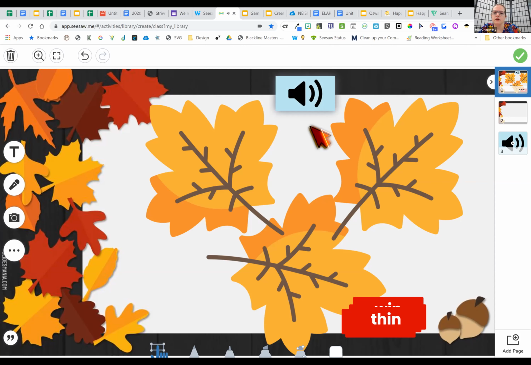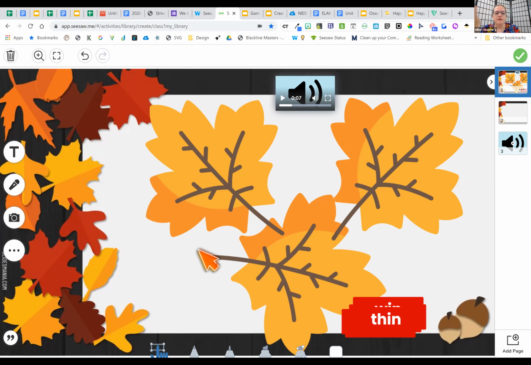Hi, boys and girls. We are getting into fall weather. And on this slide, there are... You don't have to listen to me all over again, but they can listen to the instructions and then they can see what you are supposed to do. And so it kind of gives them that verbal instruction right there on the page.